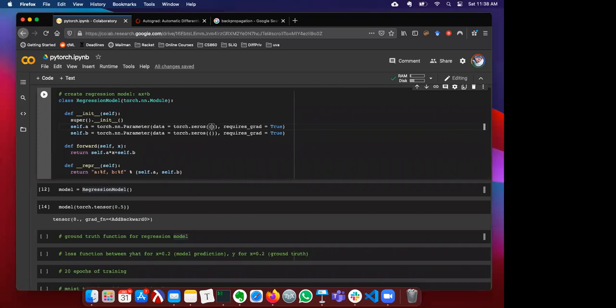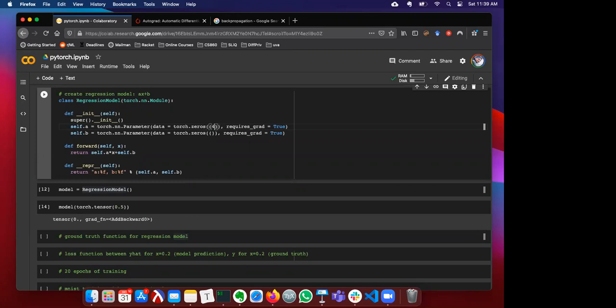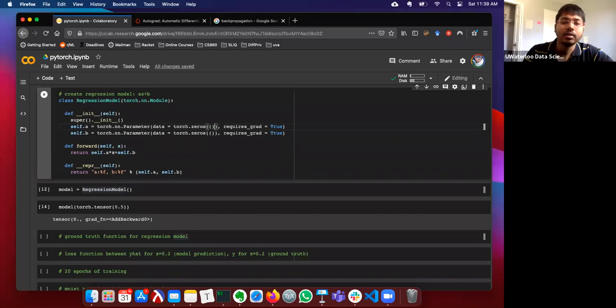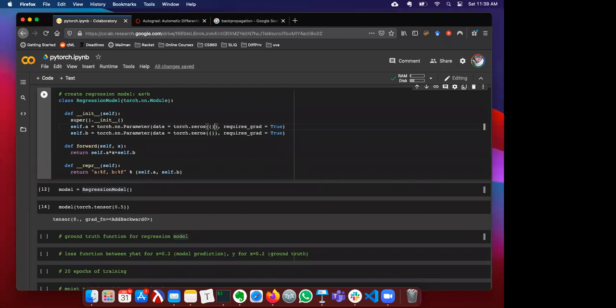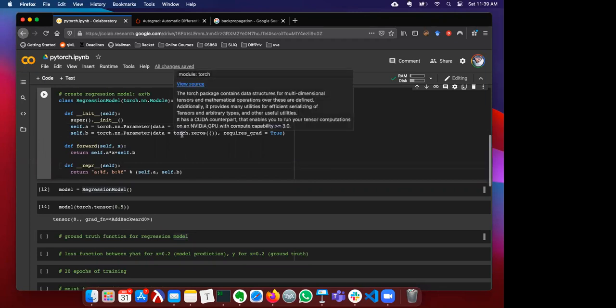When you want to create a vector, you have to provide a first index. Whenever you provide an index like 4, it will create an array of size 4, and that's a vector. But if you don't want a vector, you want a scalar, then you can just do this. So it is similar to np.zeros. Yeah. Okay, good question. Any other question?